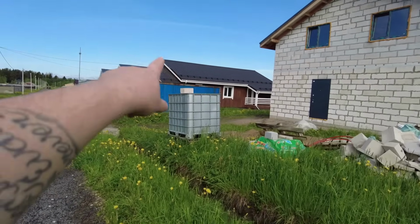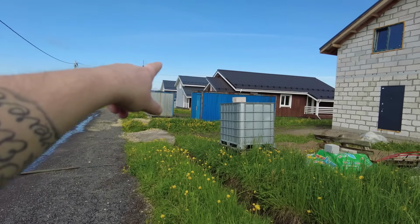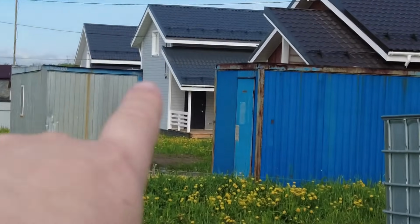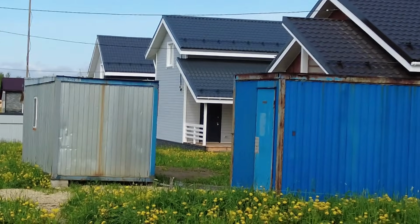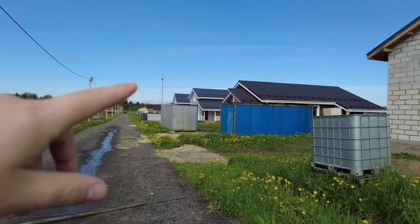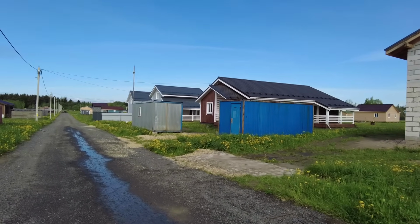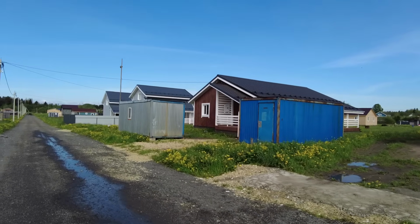And that house right there, all these three houses are from one of my friends, builder Oleg. You guys have seen that house. Actually, I showed that house in one of the videos. So they're for sale. If anybody's interested, this house right here is 9 million. Stick built house. It's huge. It's got 5-foot ceilings inside.